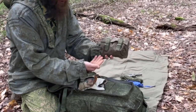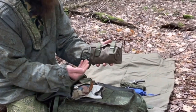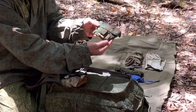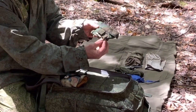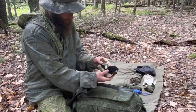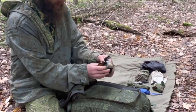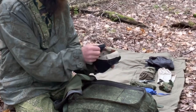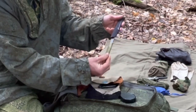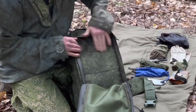In the second pocket, I've got my East German grenade pouch, which contains my headlamp, a SureFire light, compass and navigation gear, a ferro rod, an extra lighter, and a pair of work gloves. There's also a small repair kit with needle, thread, and a Speedy Stitch for heavier repairs, plus a bag of cordage. Last but not least, an extra fire kit for practicing primitive fire methods — including a magnifying glass for solar fires and a steel striker I made from a file.